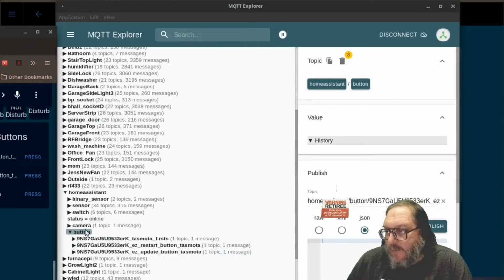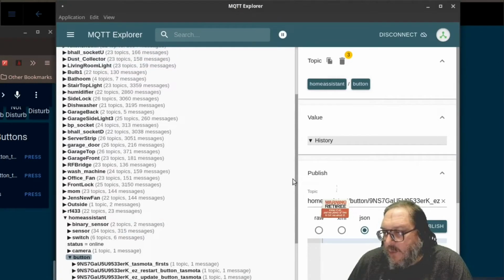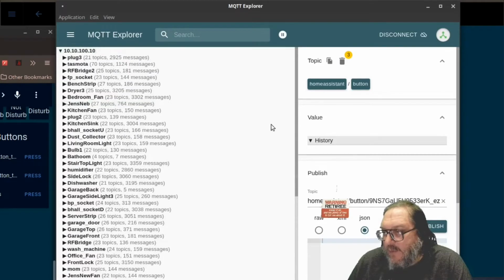Look down here. These are the buttons that we just imported. These are the 3 buttons. This is what they look like in here. This is the Home Assistant Auto Discovery area topic. So what we're going to do is roll this up a little bit so we can see most of what's going on, and come over here to our buttons. Now they're a little bit off screen, but I want to be able to press the button and then you can see what happens. The top one here is the restart button. So watch what happens.